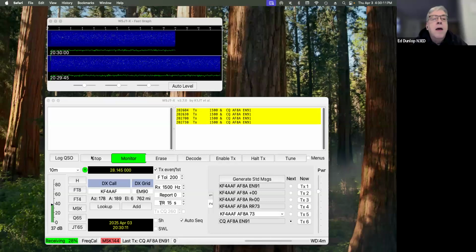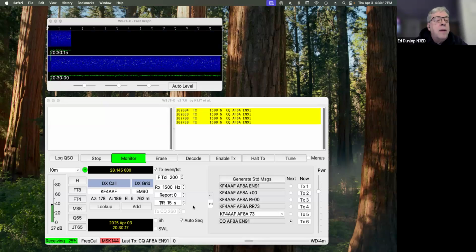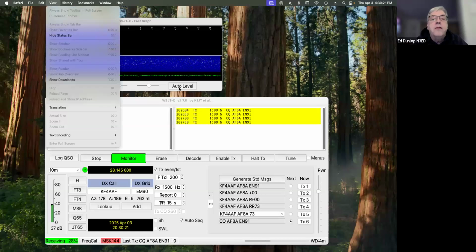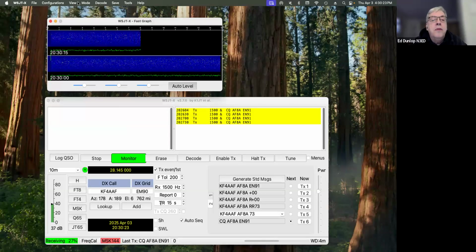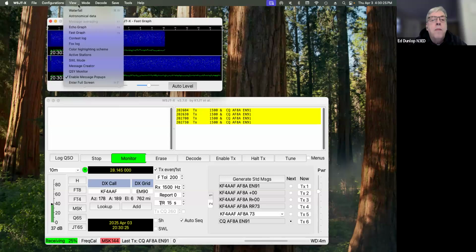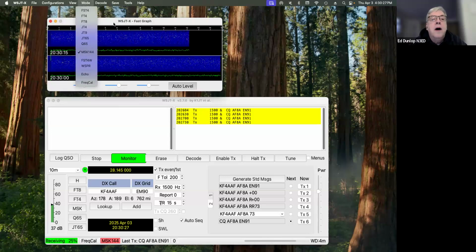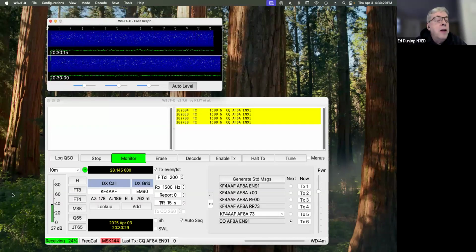So I wanted to talk, this is Ed, a little bit about the timing of the meteor shower that we're aiming at. Each year, the peak varies slightly because the Earth's orbit isn't perfectly round around the sun.